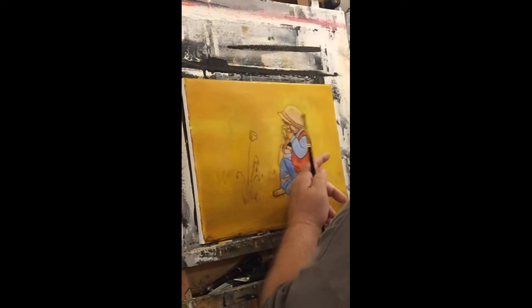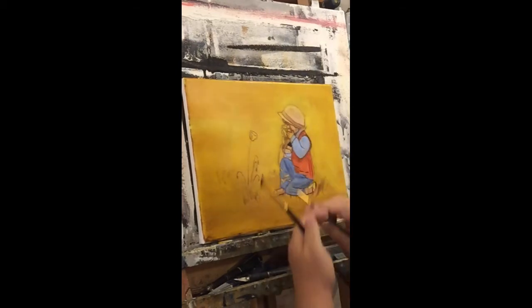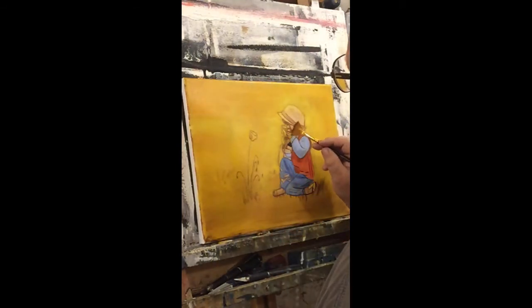Switch over to blue. And these darker shadows, even though they're cooler, will add a little more depth and make that nice and firm.